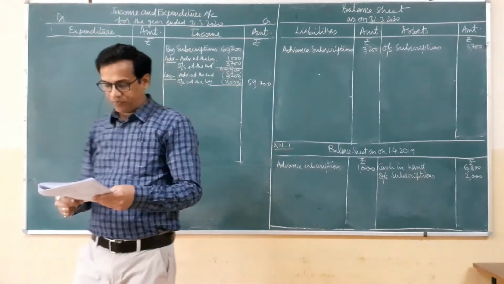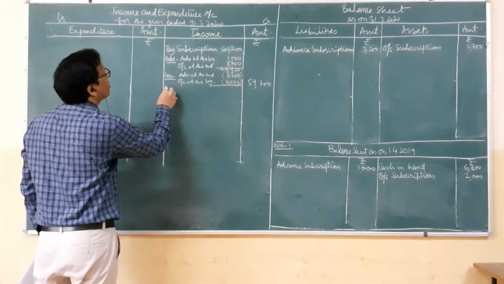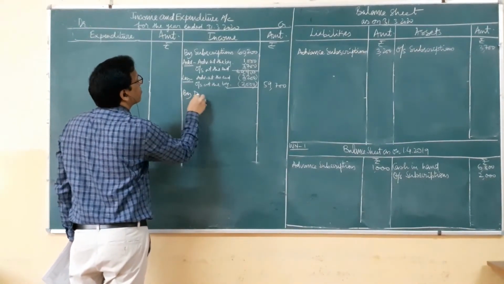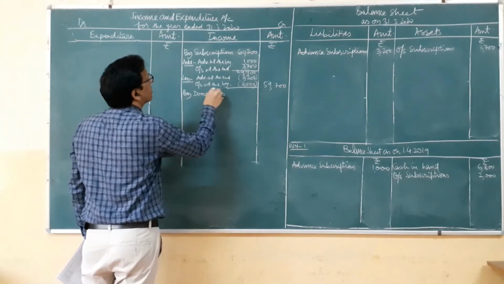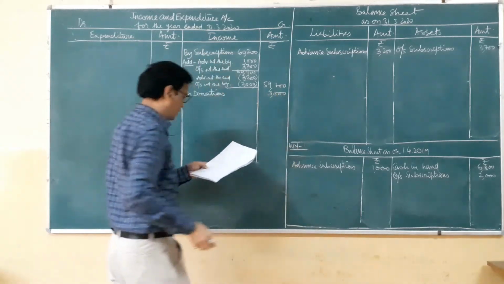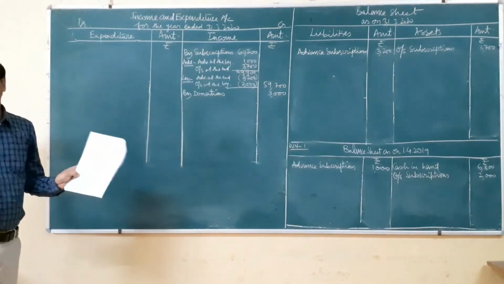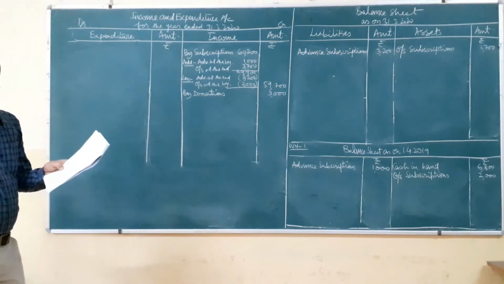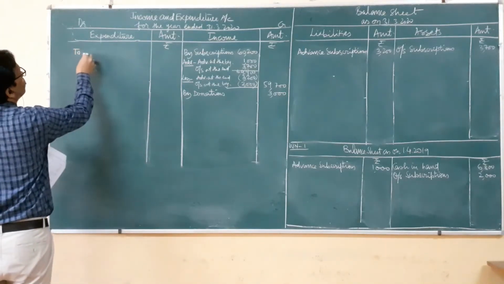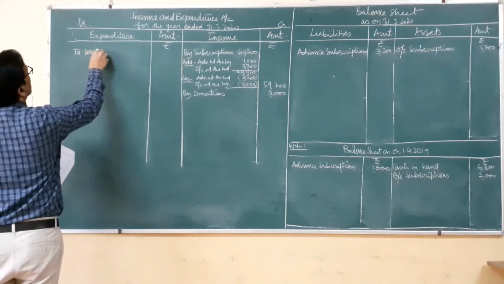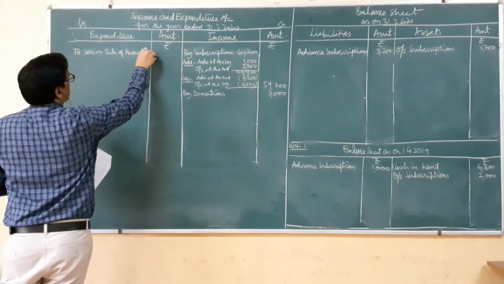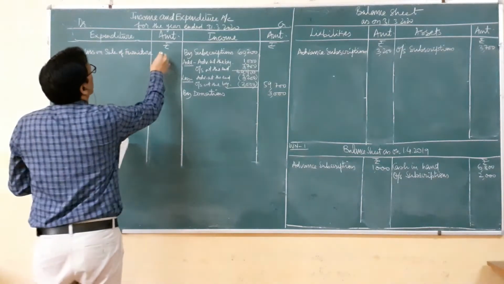The next item is to donations. So general donation, receipt from receipts and payments to income side of income and expenditure by donations. And no other information is given regarding it. 3,000. Then to sale of furniture, book value is also given in the bracket. That means furniture of 6,000 is sold for 4,000. So there is a loss, clear cut. So write it to loss on sale of furniture. It will be 2,000.